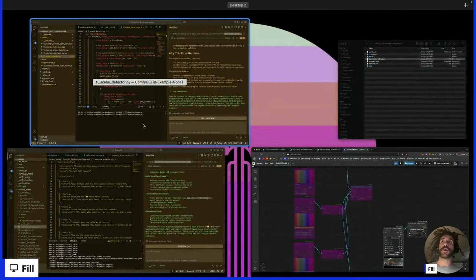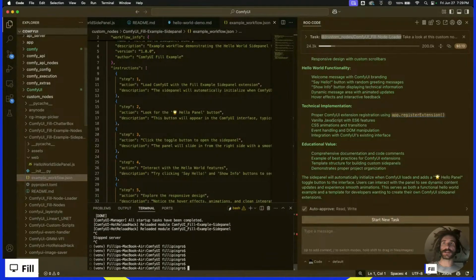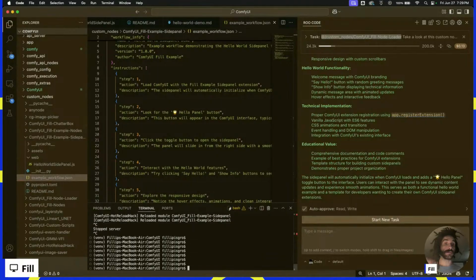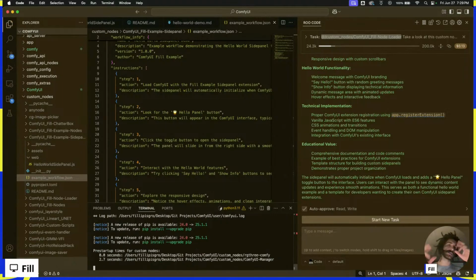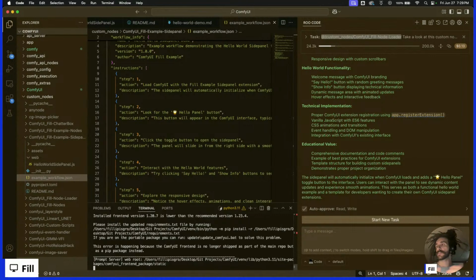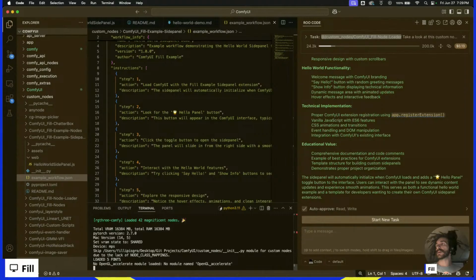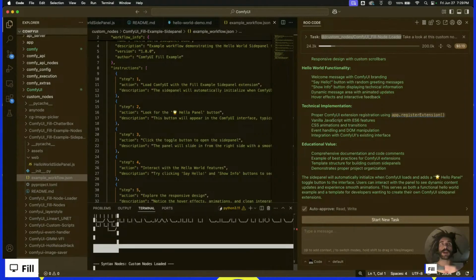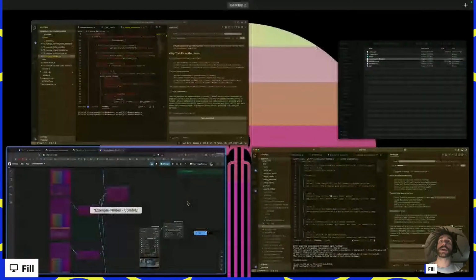When you are building side panels or anything really JS heavy, and it's the first time, you have to rerun the server because it needs to instantiate, register the extension that you just created.